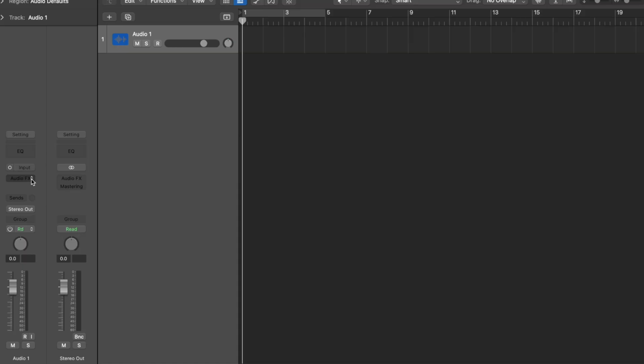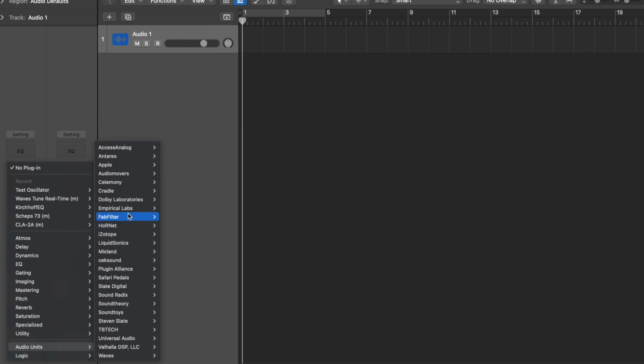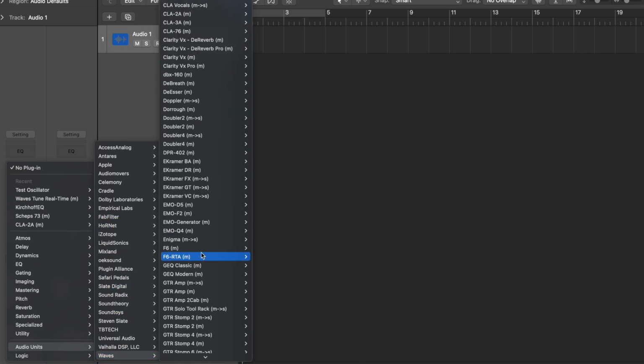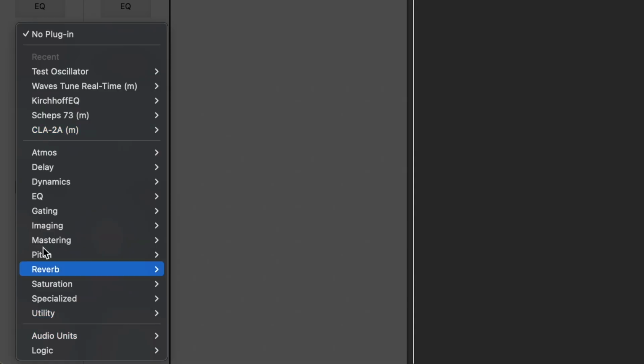The way I've always gone about going to my plugins is just going to this audio effects section, going down to audio units, and then picking from the different company or whatever it is, finding my plugin, scrolling down, finding it, and that's how I get to my plugins. There have always been these general folders here, but all they've ever had in them is just the stock Logic plugins, and while some of them are useful, most of the plugins that I rely most heavily on aren't in there. Those folders that they have are completely customizable.